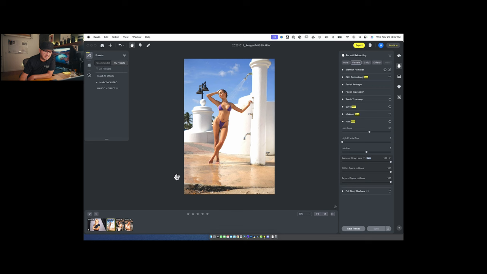Let's pull this one up. This is my friend Reagan, who we shot here in Florida, and let's have some fun with this one. So the first thing I'm going to do is apply the preset. Remember earlier I mentioned I shoot direct light. As you can see here, it's direct lit. And so technically, the changes should be very similar, right? We didn't do any body morphing or modifications. All we're doing is things like removing stray hairs and the skin, and that's about it. So this preset should do a lot of that.